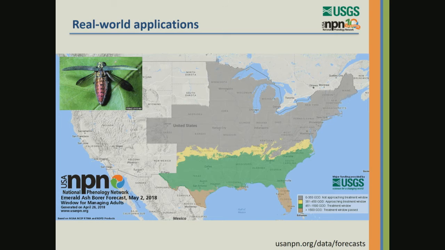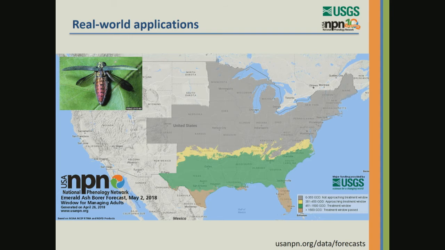We also can take the data and create real-world applications. This is, for example, an emerald ash borer forecast delivered at the national scale within the known range of emerald ash borer, a noxious invasive insect that is decimating many different kinds of forest trees. We can deliver it to resource managers in a variety of ways, saying you would expect it to be active at this particular location across the nation. Since this is a forecasting tool using NSEP data and short-term forecasts, we can say, guess what? You should start preparing for how you're going to go out and manage and detect emerald ash borer.